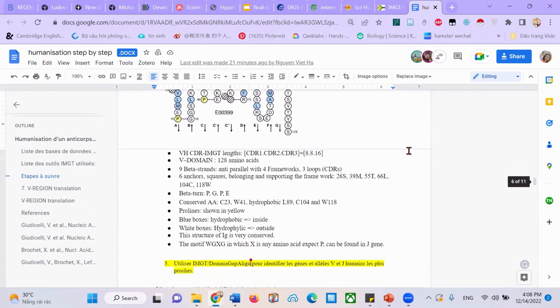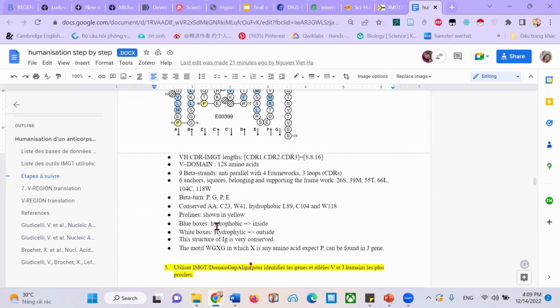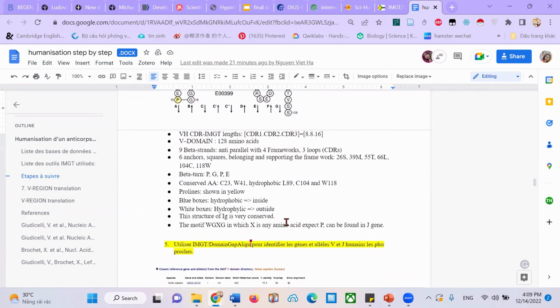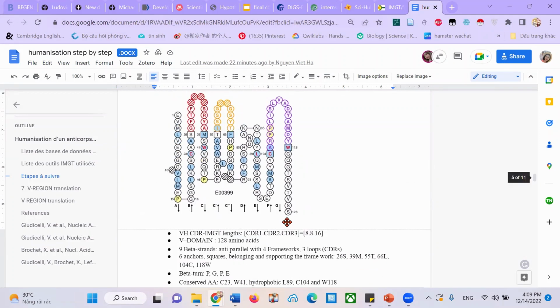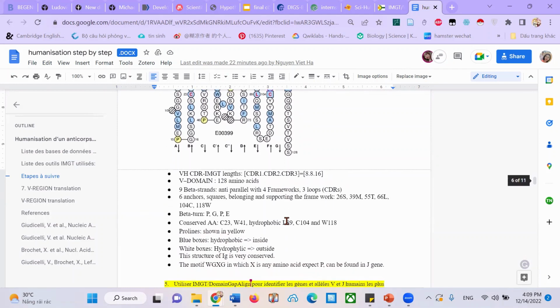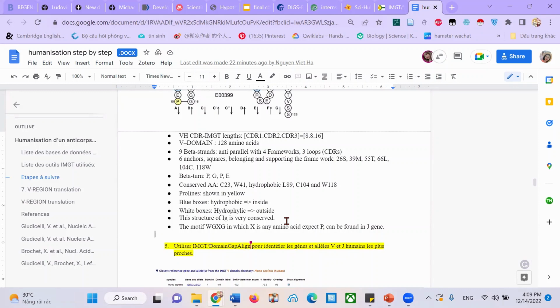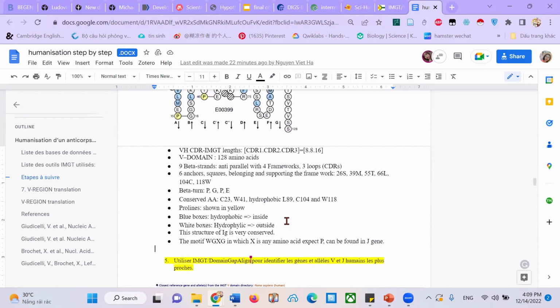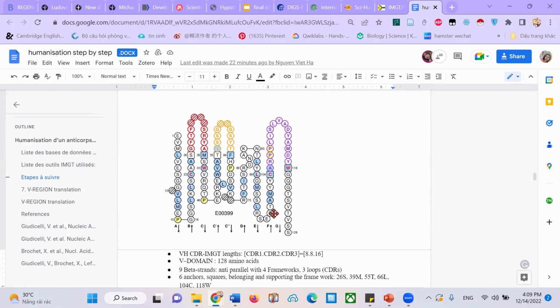What we just said: the blue boxes are hydrophobic, they are inside; the hydrophilic amino acids like the water, they are outside. Okay, so can we go to step 5?